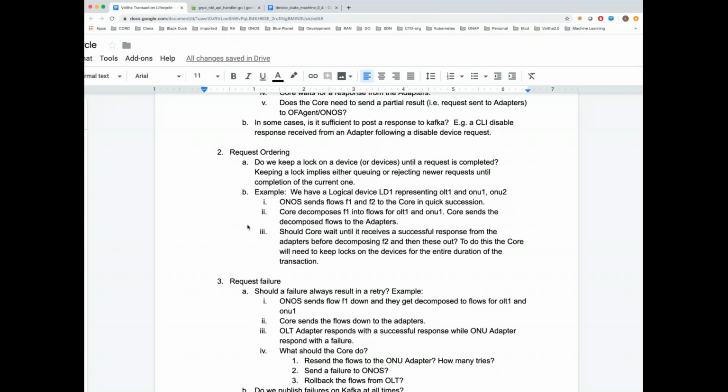Yeah, I think it's probably better to talk about specific use cases. It's hard to get your head around these abstract use cases. If you have a list of just a few use cases you could talk through, that might be better. Okay, so in this case, assume that there are different flows, F1 and F2, that are not part of a transaction. Do we expect the core to lock the devices for the first flow until we receive a completion, or until it sends it on Kafka? I think until we send it on Kafka. Once we put the message out there, other messages can then be processed.